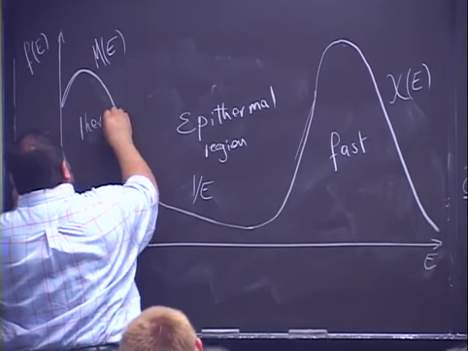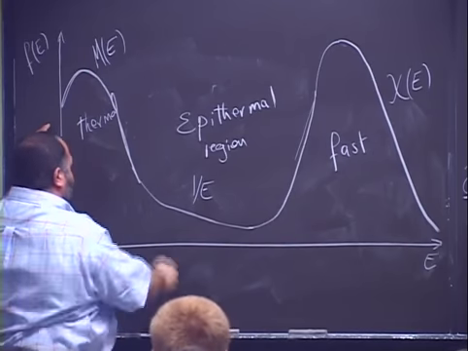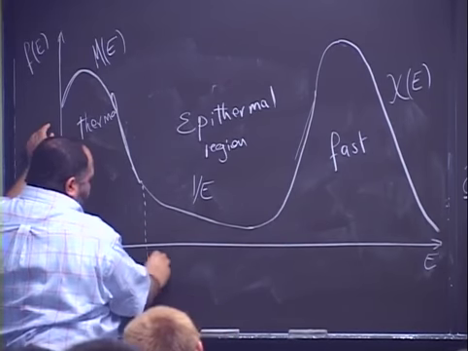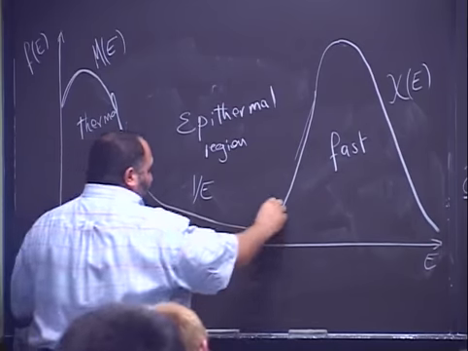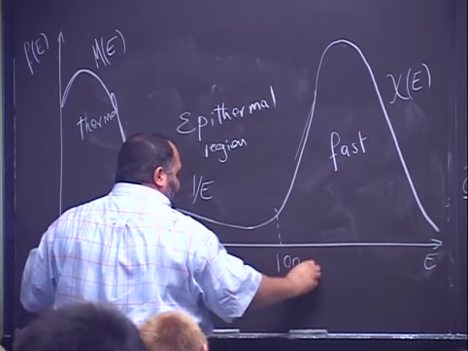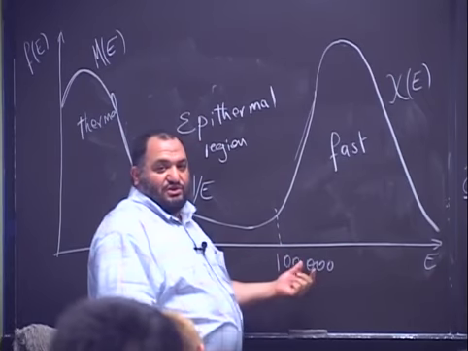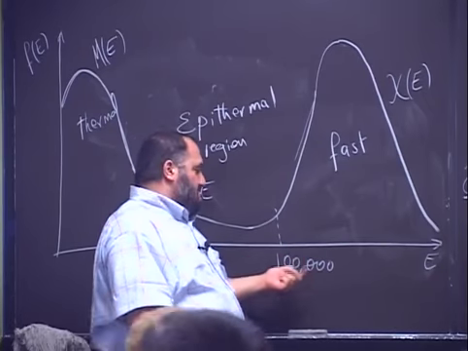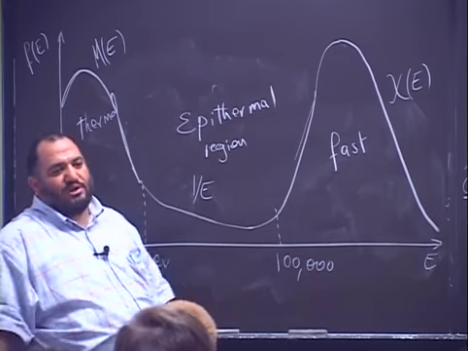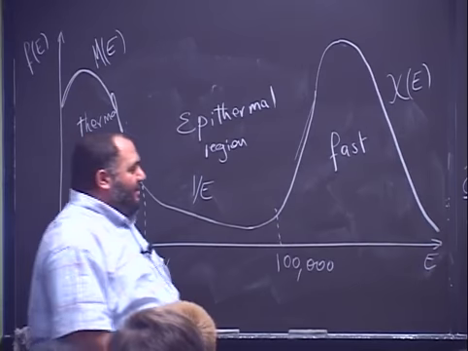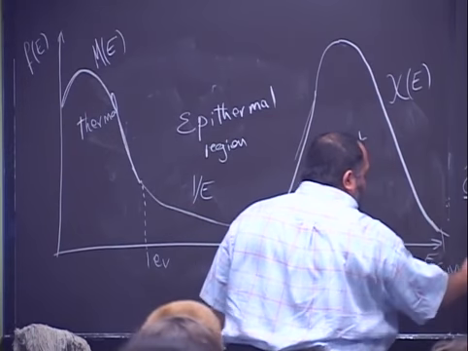So usually, for you to remember, the thermal region starts from very, very low energy up to nearly 1 electron volt. And the epithermal starts from 1 electron volt up to 100,000 electron volts. And then the fast region, which is the fission region, will start from 100,000. There are neutrons reported to get out of fission up to 10 million electron volts, but this is a very rare number of neutrons. But let's say up to 5 MeV or so will be the upper limit, 5, 10 MeV, something like this.